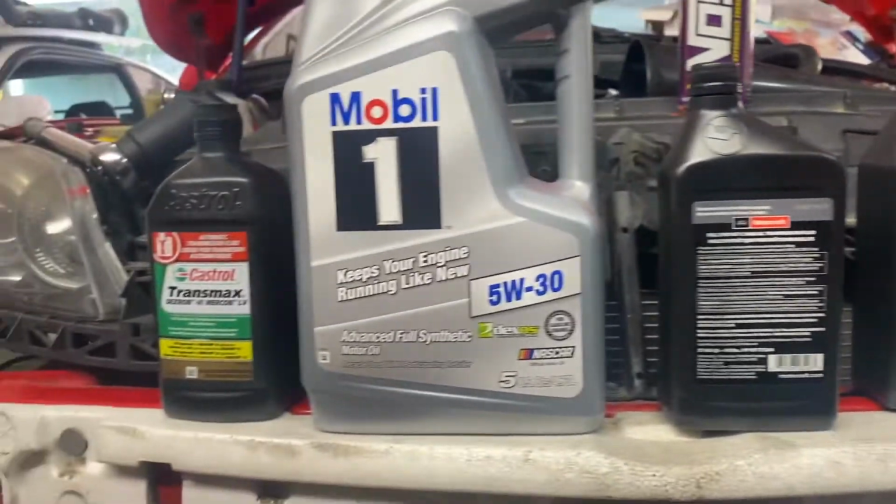The thing is clean. I'm gonna show you what I'm gonna be running, and also some updates because I've done some stuff on the top. But it was just stuff that I wanted to get out of the way, and it was not really camera worthy. So these are the fluids I'll be running.